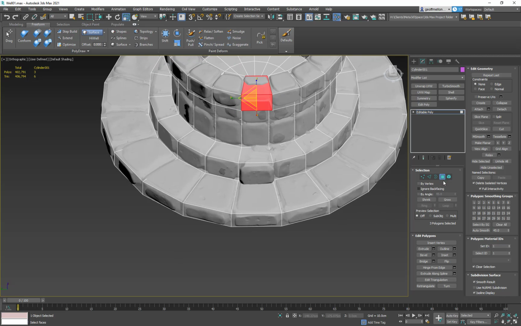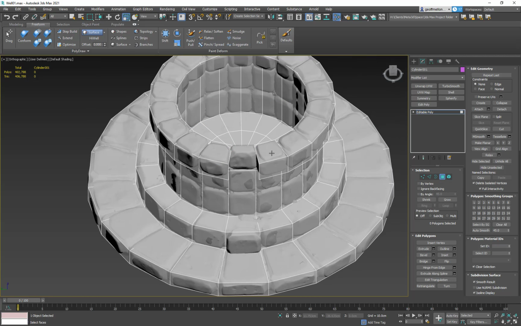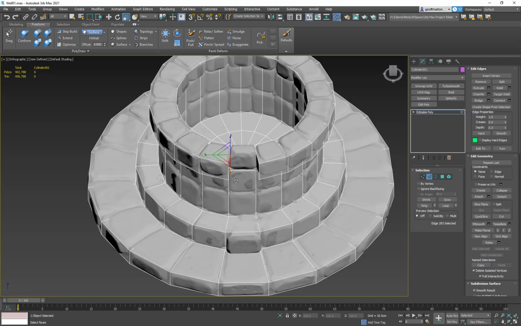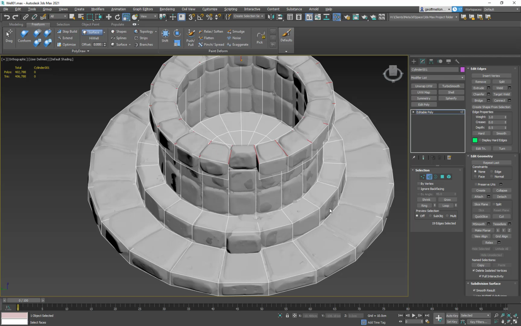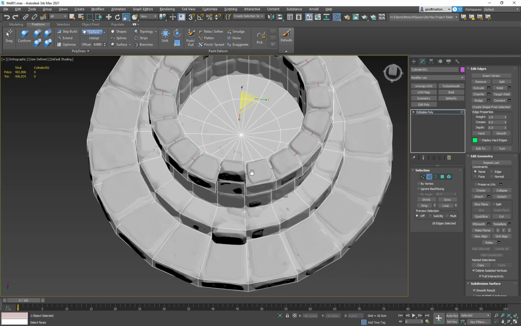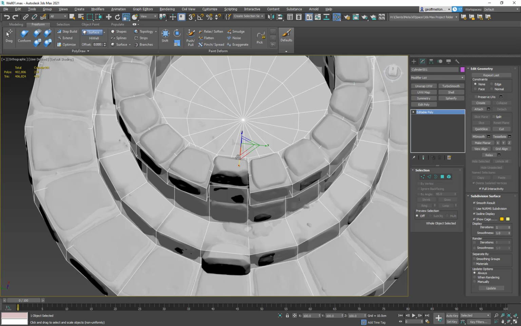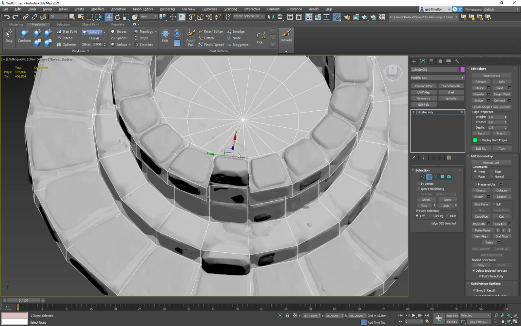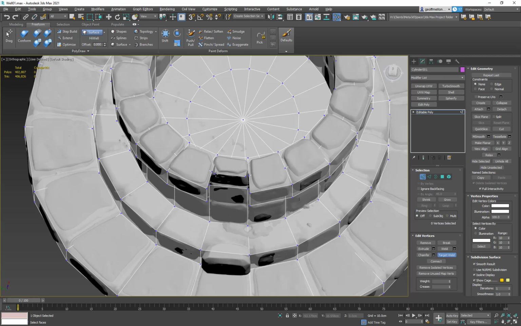This one's easier, so we'll just say delete, and then we're going to have to do a subdivision on this one, so I'm just dividing it. All I'm doing is adding subdivisions to enable me to take this edge to, I probably should have done it before I did that, but hindsight. And move it forward. 1, 2, target welds, this.